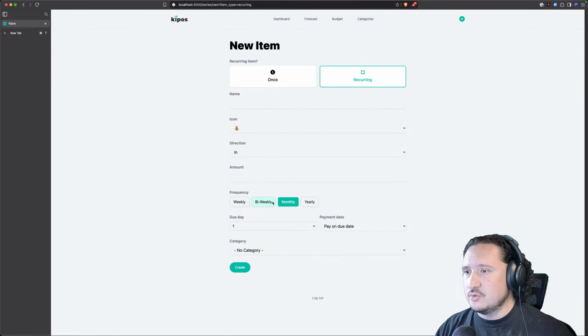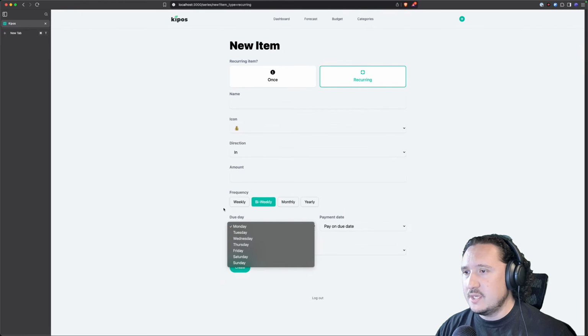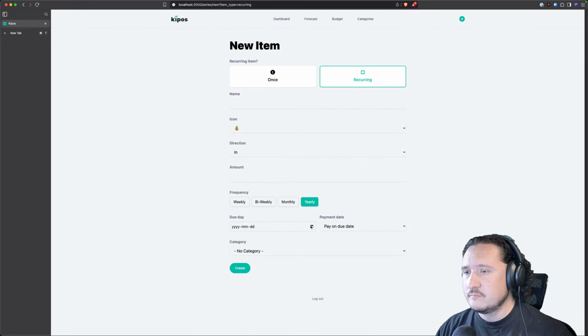So we can choose bi-weekly and choose the day, go monthly, yearly. So for yearly, we actually don't need due date because we'll have our first occurrence. So let's change how this is working here.